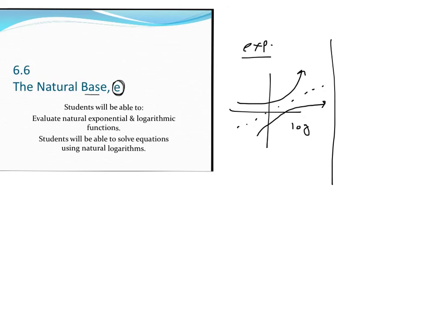And now we have an exponential function for e, which is going to be pretty much the same as our exponential function. Specific numbers would vary slightly depending on what's going on in the situation. But we have the same pattern here, and our natural log is going to be the inverse of that. Okay, so we're dealing with the same situation. We just, because of certain things growing on a continuous basis, we have a different value that we use to calculate it. And so this is the natural base.